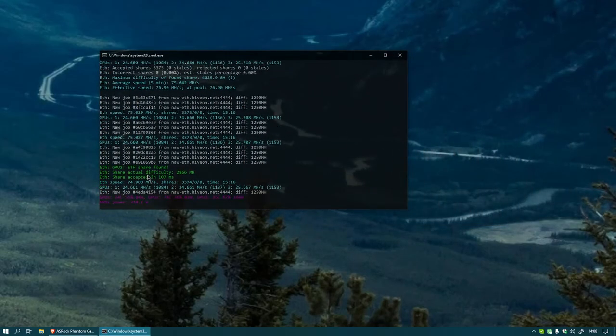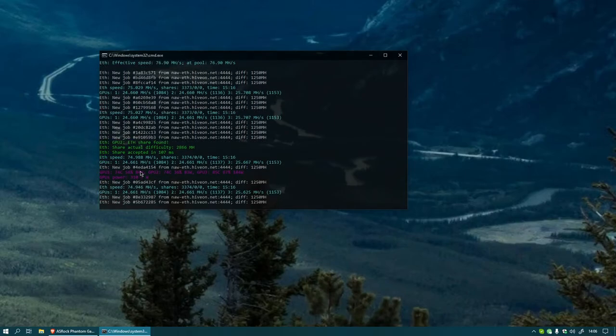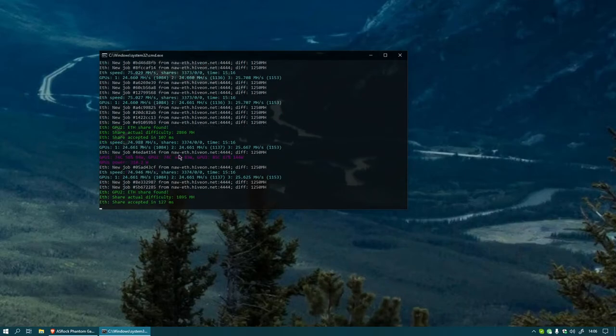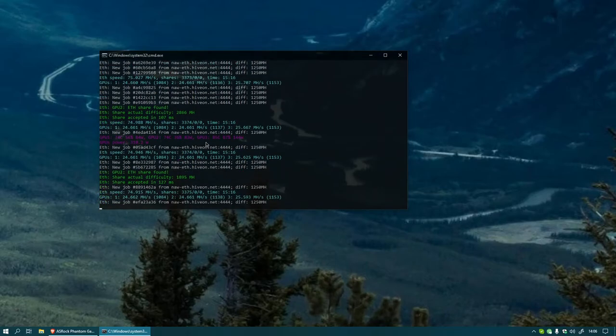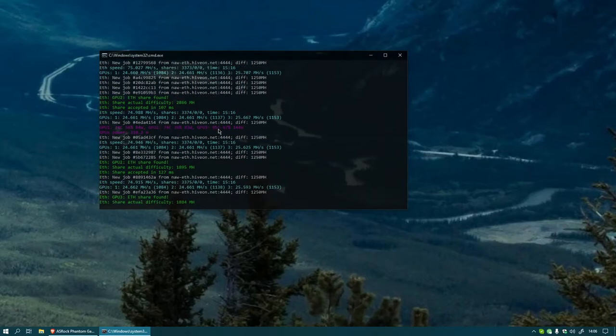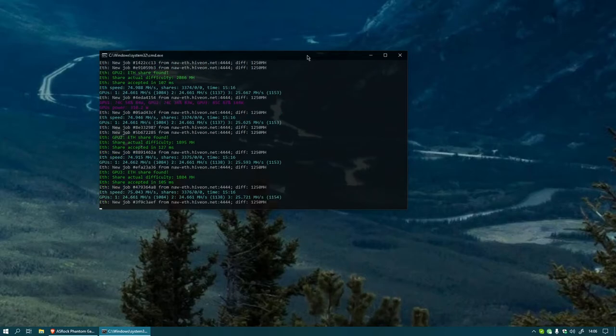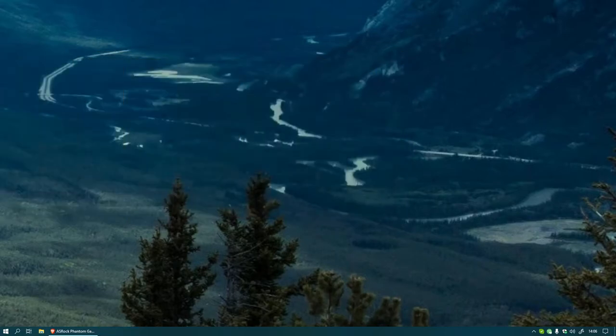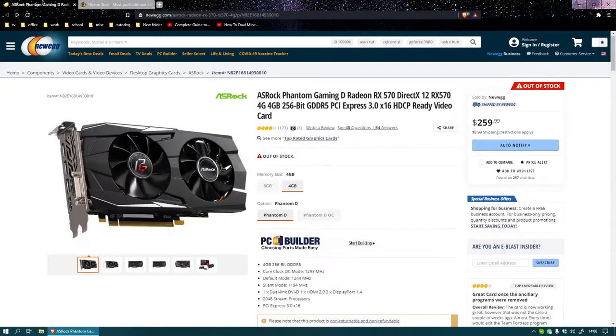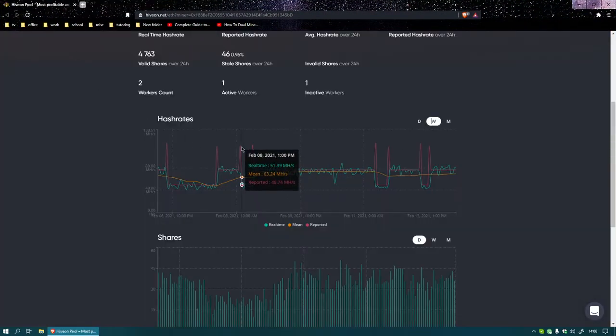The green is cool. You found some shares. The purple is kind of like a status update: your total wattage, your power consumption, your per card, I should say, your heat on each card. And the white is just sort of like network traffic, I guess. Okay. So then we got the output of this.